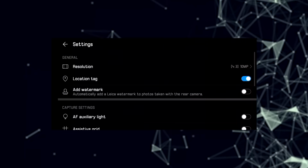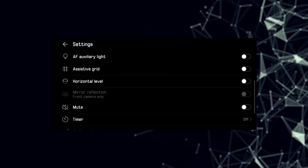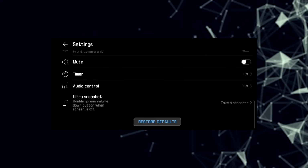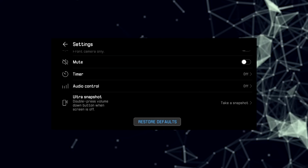Overall, I'd say the app for the P30 Pro is really easy to use. It's got all the features that you'd want to use on a daily basis right on that carousel down at the bottom. The shutter button is right front and center, but if you want to go into a little bit more of a pro setting, there's a settings menu that allows you to add things like grid bars and a whole lot more features, so check that out in the article down below.